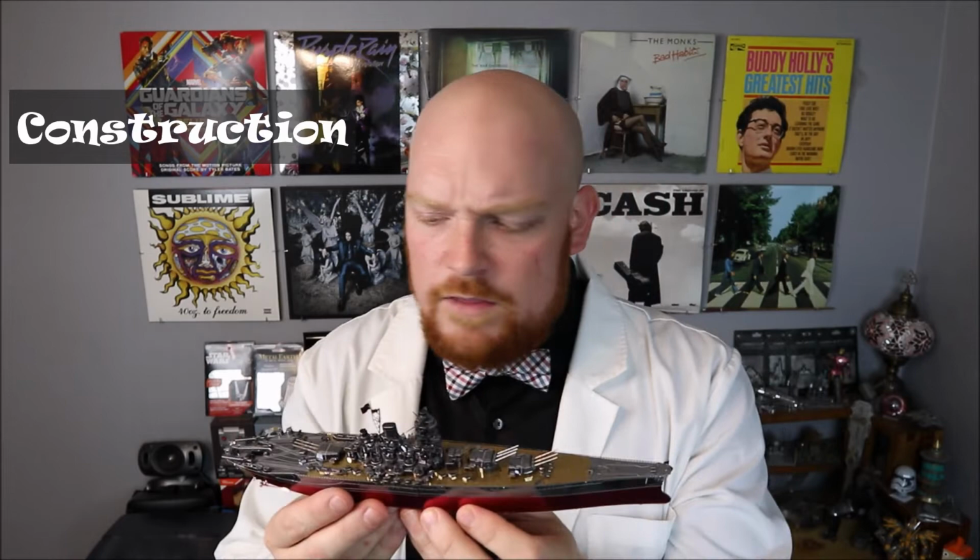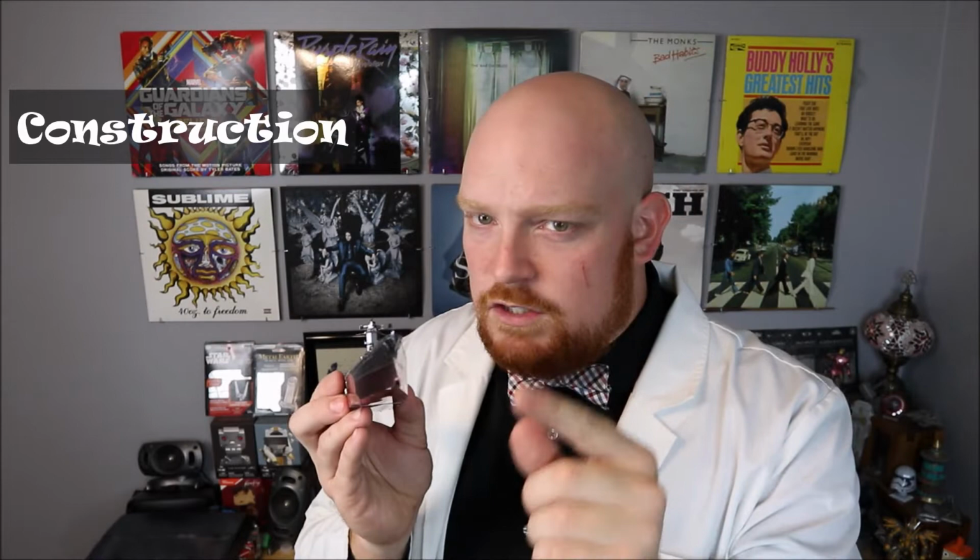I found the majority of the back went in really well once I got these two into place, but you definitely do have to start here. If you don't, I'm afraid you're gonna have a really messy front end.